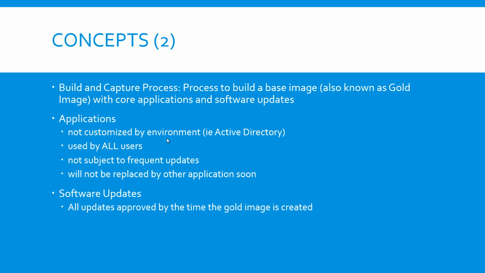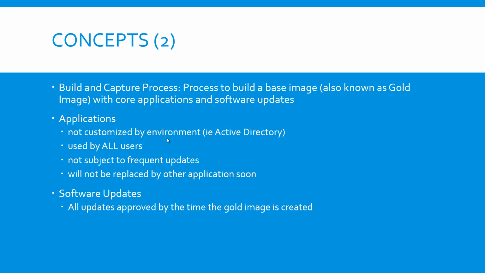For example, if you look at the whole life cycle of an application, let's say Office 2013, it is going to take a few years for your company to migrate to a new version of Office. Then this could be a good example to put in the base image. Another good example is applications that take longer to install. Let's say .NET Framework 4, which sometimes takes over an hour to install.